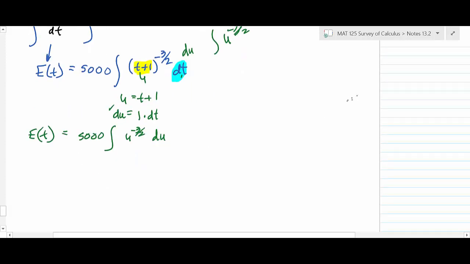Okay, so when we do this, I'm going to do this kind of at the side. If you're doing an integral of u to the negative 3/2 du, what you do is you add 1 to the exponent and then divide by the result. Now, this has got a fraction in it, so you got to take care when you do that. If I add 1, I would use 2/2. That way I have a common denominator. The result of that is negative 1/2, so that's what you got to divide by. Then I'll have the plus c. So that's going to give u to the negative 1/2.